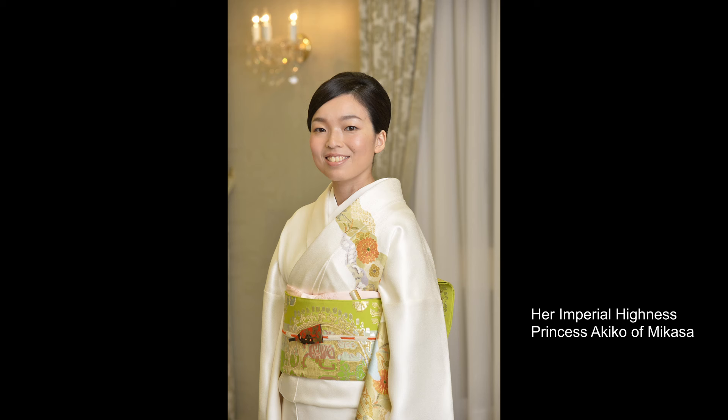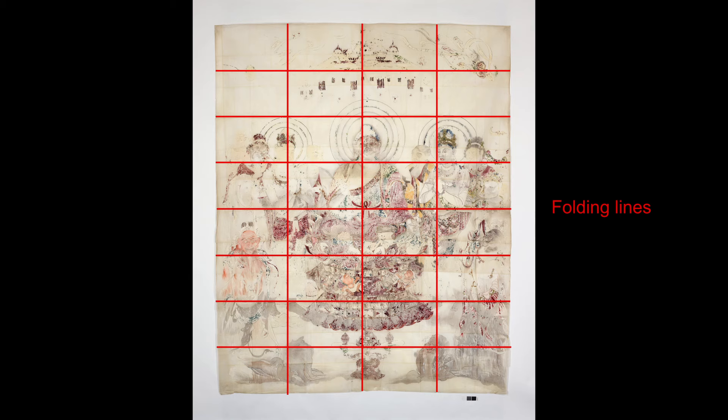The drawing has been in the museum's collection since 1881, but its significance was fully understood only in 2007, when it was rediscovered by Princess Akiko of Mikasa during the research for her doctoral dissertation at the University of Oxford. This drawing was created as a study or record piece, and was never intended to be mounted as a hanging scroll for display. Since its acquisition, it has been kept folded in storage, together with other drawings from the Anderson Collection.